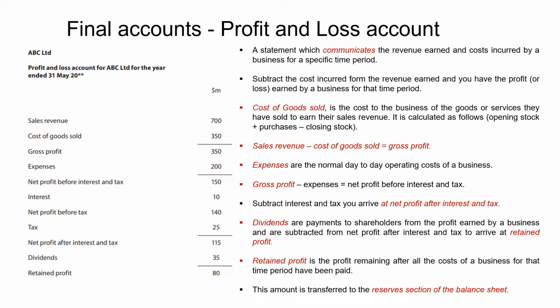It's a communication device. It's a communication device in this instance to show the revenue and costs and the profit or loss a business has made. If that statement is accurate and is produced on the basis of principles and ethics, you end up with a piece of information which can be used by stakeholders to make informed judgments.